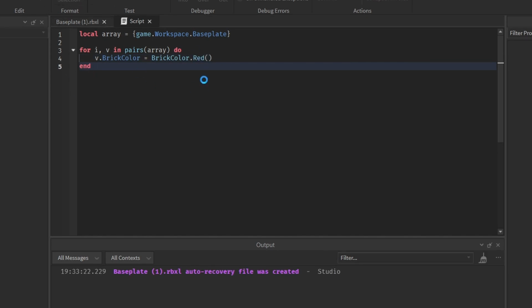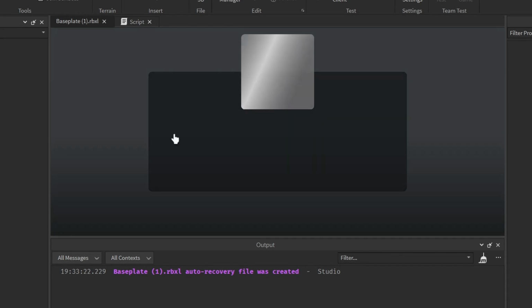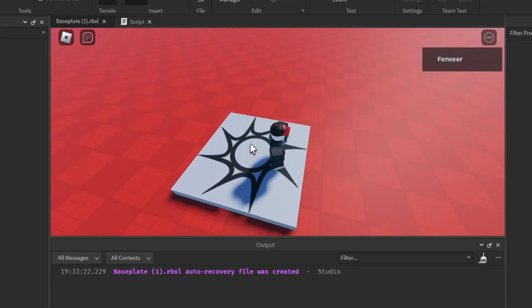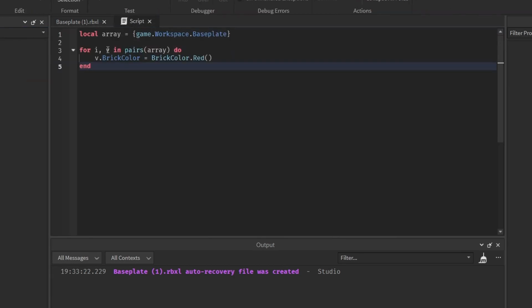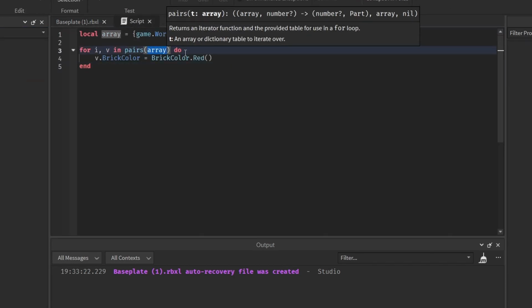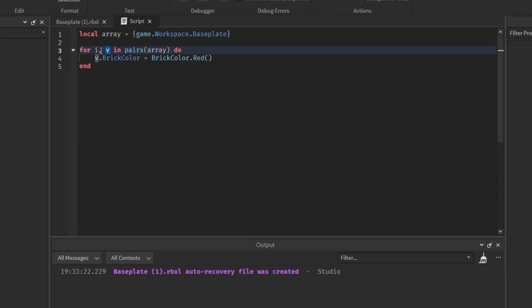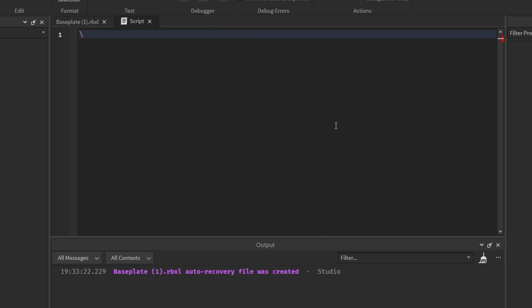Right, and ignore what I'm doing, but you can do anything with v that you want, see? You can do anything with the value, and it's just going to loop through the entire thing and return the index and the value for each one in order. So those are loops. There are a few more things that act like loops, like RenderStepped, but we're going to get to that later.